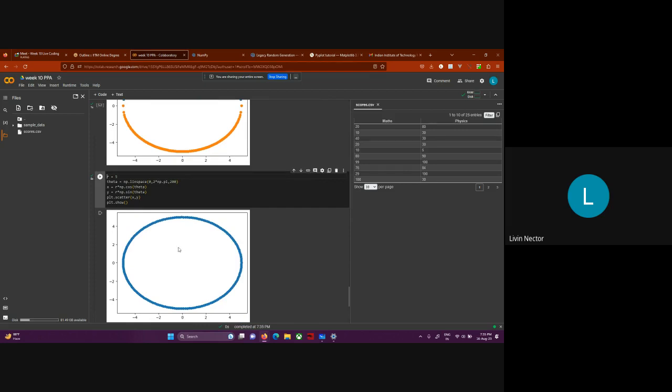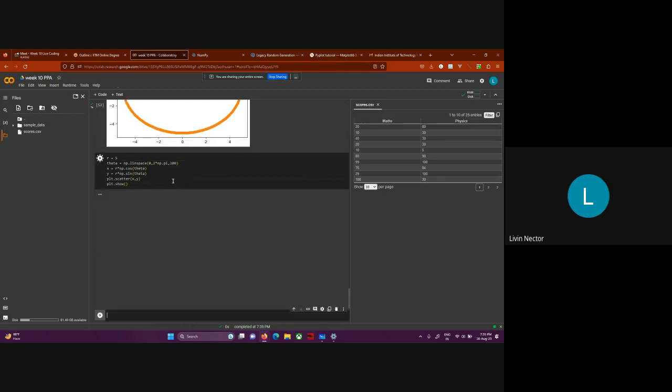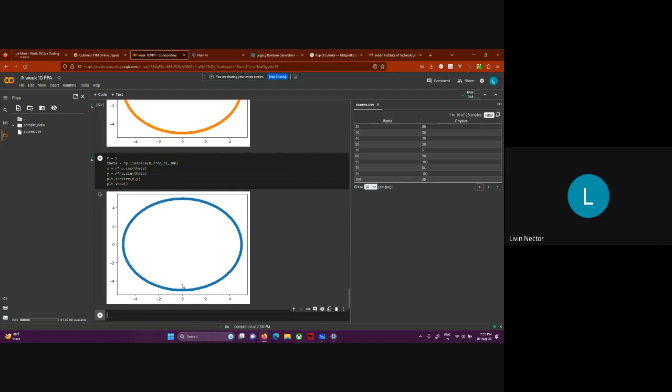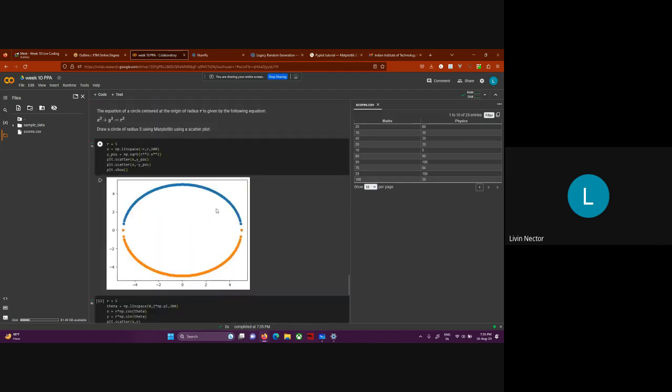So that's how we sample the space in equal intervals. So you could create a smooth circle like this. I think 300 will be enough to make the smooth circle. Yeah. Any doubts?